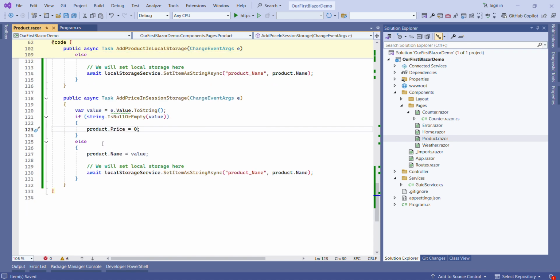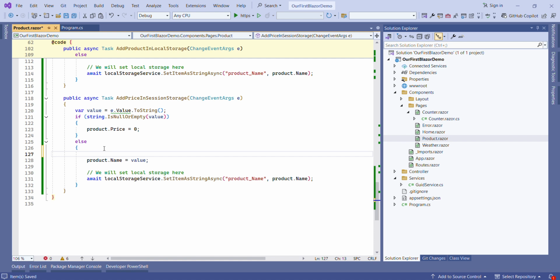If the value is not 0, then we have to store a decimal value, so we convert it to decimal first, and afterwards we will store it to the price, correct?